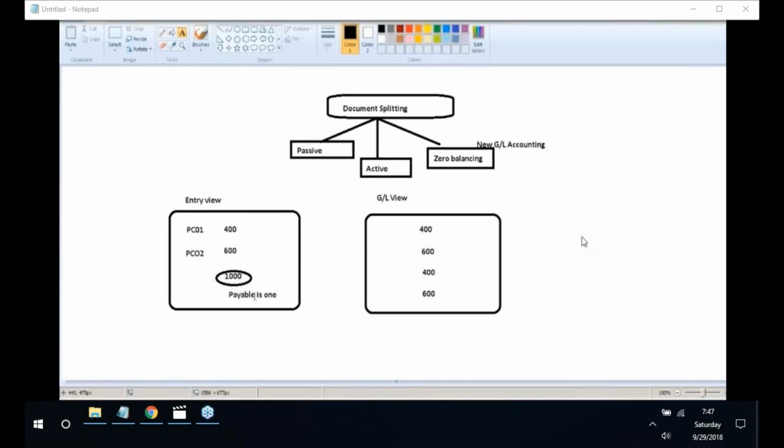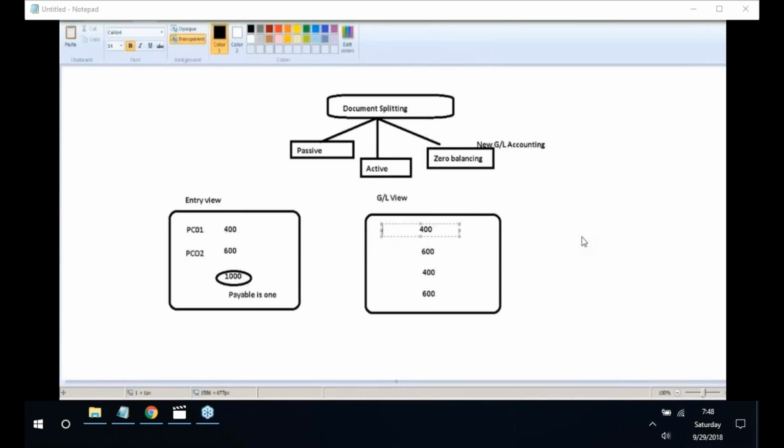So in the entry view the payable is only one. In GL view, we will be able to get the financial reports on the basis of the profit center.